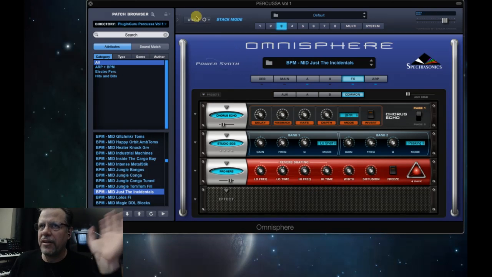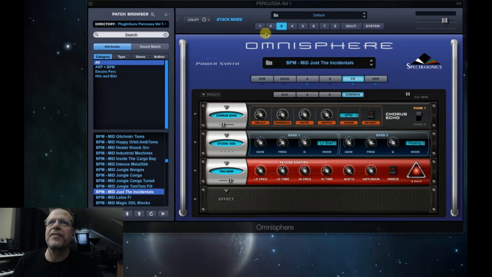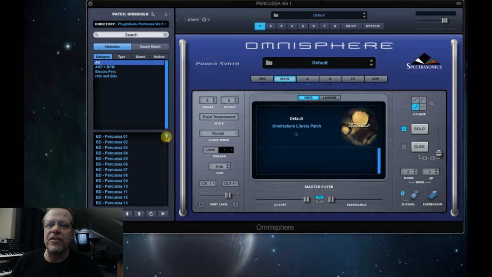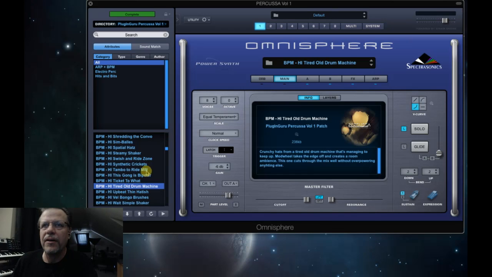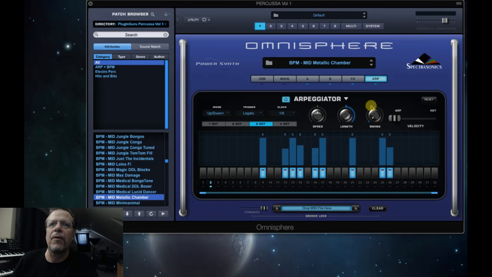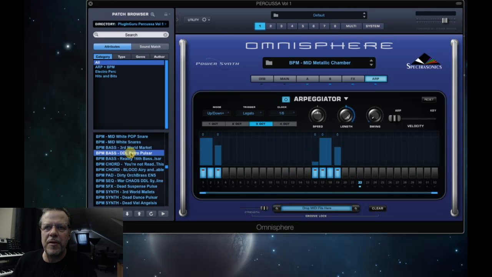Cool. So it's painlessly fun to make new grooves with all of these multis and all these patches. So I've saved everything out on a molecular level so that it's not just these multis and you're stuck with them. You have every element that was used to make the multis, high, low, and mid. This is where you get some noise things. Some toms. Then after we get through all the BPM stuff, there's some of the BPM basses that are from some of the patches.